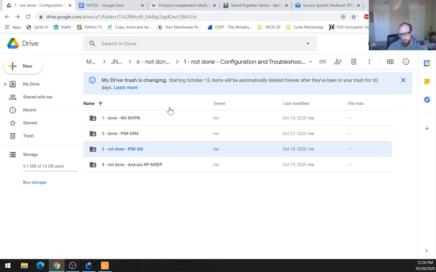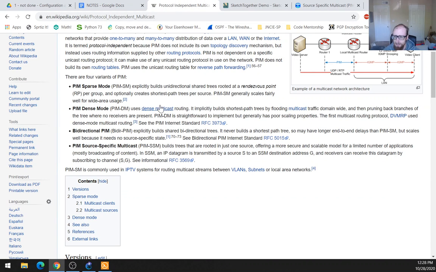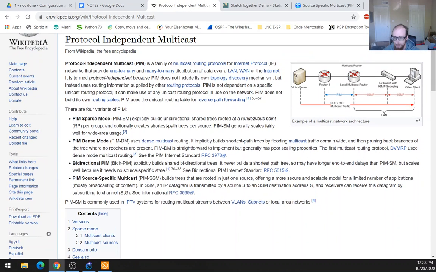So just as you would learn about BGP and RIP-v2, because they're each ways of dynamically exchanging routing protocols, you would learn about SSM and SM because they are each variations of protocol independent multicast. They are each ways of setting up multicast. So, okay, so that makes sense.